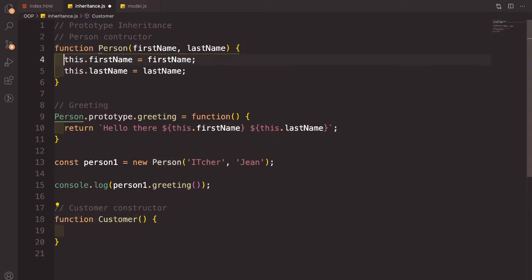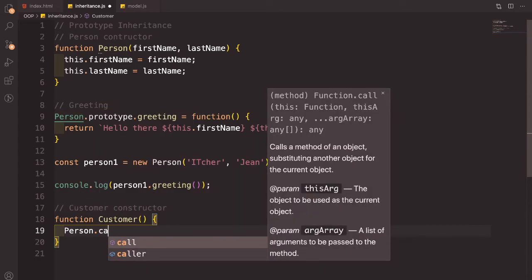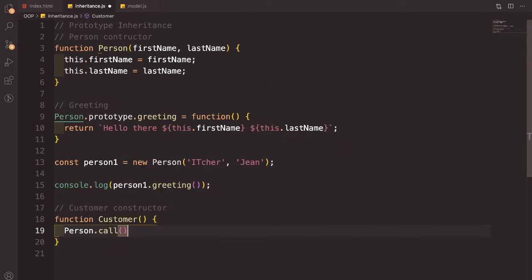So, instead na i-copy to, tapos ilagay mo dito, meron tinatawag na method. No? So, tawagin natin si person constructor. Okay, sa loob ng customer natin. So, lagyan daw natin siya. Si person constructor, meron siyang method of call. Alright, so kapag sinabing method, meron siyang behavior na meron siyang tatawagin.